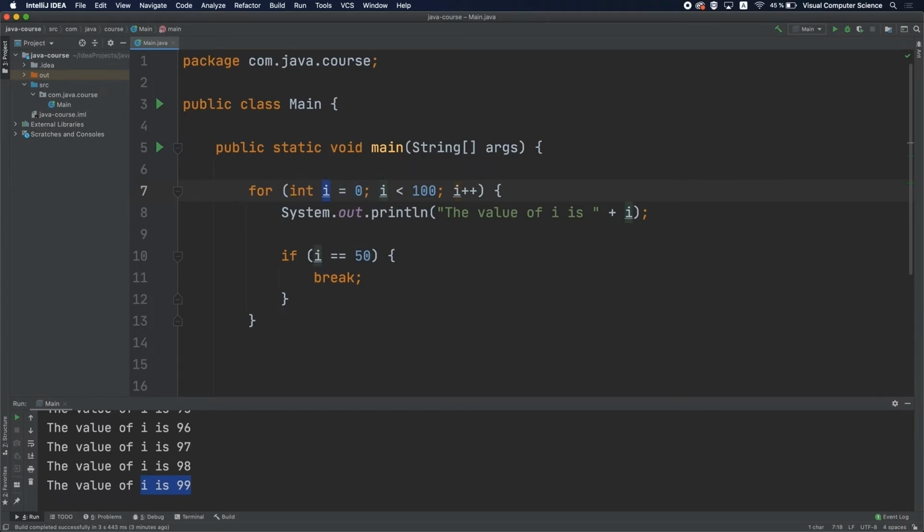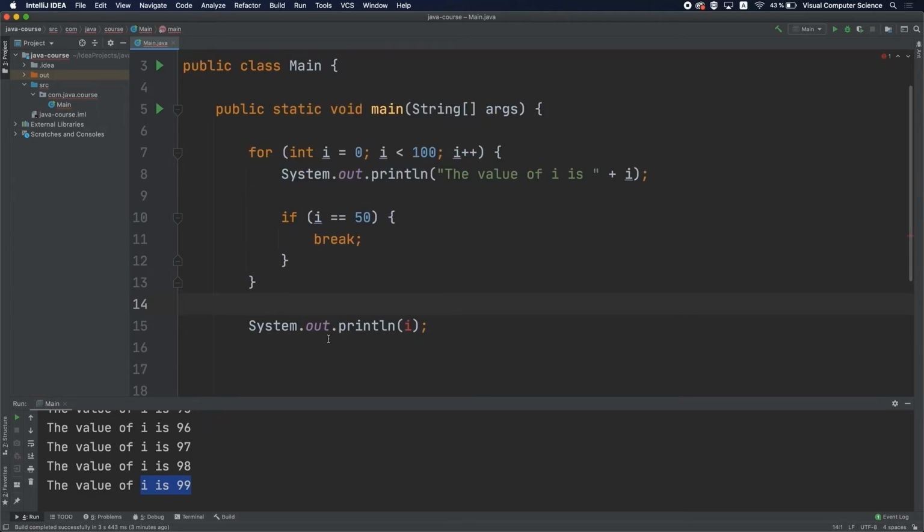A very important thing to note is that this variable i, or any name that we can place here, can only be accessed or modified inside the scope of this for statement. So we cannot have any access to the i variable right after the for statement has been closed, right? As you can see here, it says that the variable i is not declared because it's outside of the scope of the for statement. And this is very important, right?